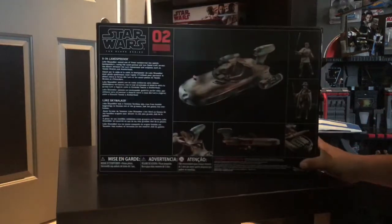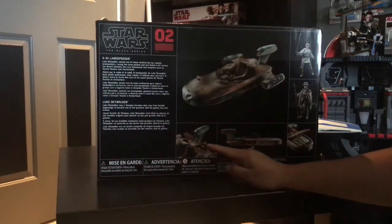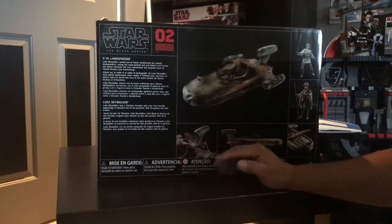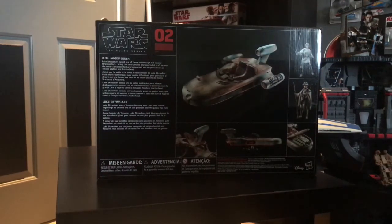Well, let's take a look at some of the features here. Much like Rey's Speeder, there's a lot of compartments that open up, such as the engine compartments. You do get a Luke Skywalker figure that comes with the nice cloak that you see in the deleted scenes before, I believe, he's staring off into space. You don't see that in A New Hope, but it is in the deleted scenes when the Blu-rays were released.